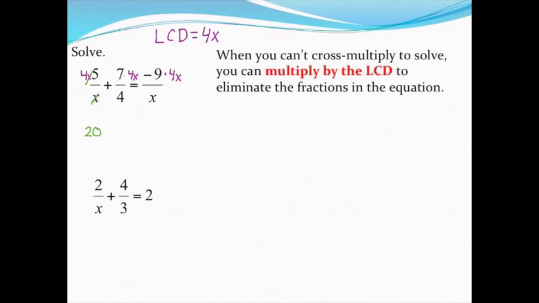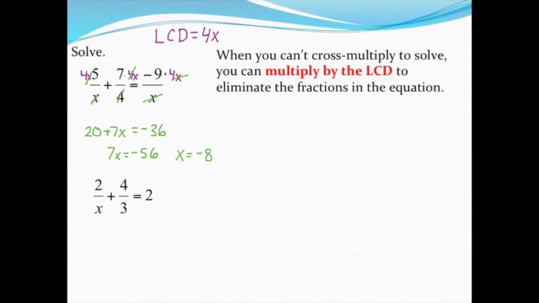The next piece of this has a 4 in the top and a 4 in the bottom, so those are eliminated. So I have plus 7x. And then finally an equal sign. Once again, I have an x in the top and the bottom, so what's left is negative 9 times 4, which is negative 36. And just like that, look what I've done. I've made a much easier equation to solve. I started out with something rational that had fractions in it, and now something that's just linear and very easy to solve. So I'll subtract 20 from both sides, so I get 7x equals negative 56. And I'll divide both sides by 7, so I end up with an answer of negative 8.